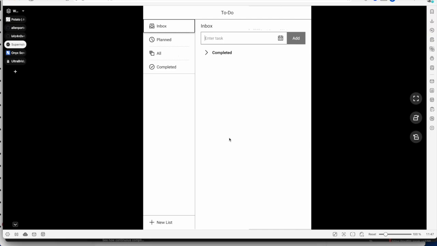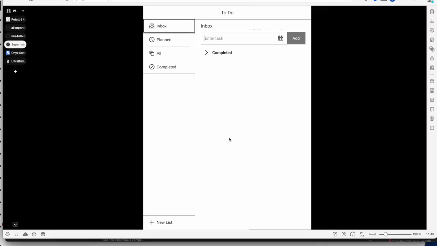Normally, without UltraBridge, you wouldn't be able to do that. There is no third-party access to to-dos in the Supernote private cloud or the Supernote regular cloud, for that matter. Which is interesting, because if you go diving into the Supernote private cloud, it becomes clear that the way they built their to-do items, they really are actually like RFC compliant VTODO items. The way they use them is a little bit weird, but they're built as though they were ready to be served out via CalDAV, which made a lot of my work easier, which is nice.